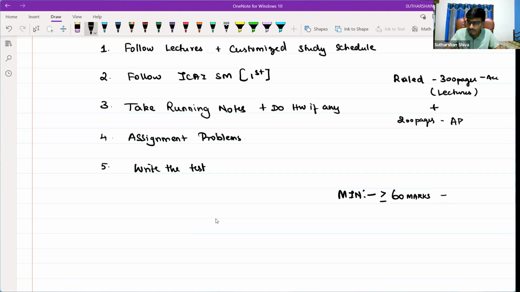Always think positively. I tell all my students, always think positively. How can I complete 23 units? Keep tests aside. Every batch I tell this: trust the process. For the last 2.5 to 3 years, I have been saying this. Trust the process. Follow the process. Results will automatically take care.